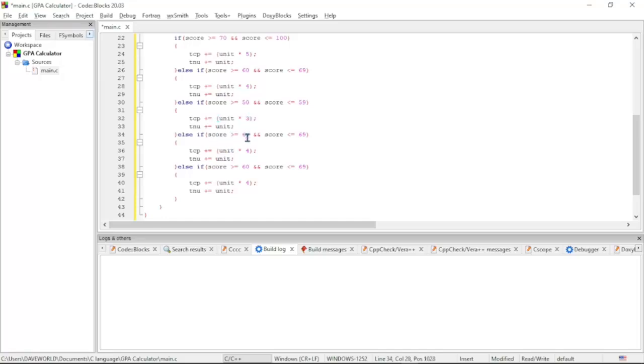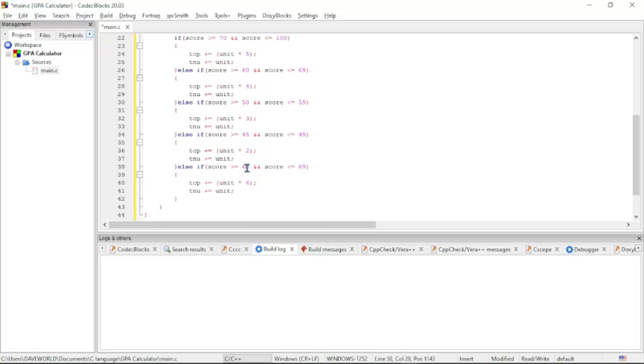For D, greater than or equals to 45 and less than or equals to 49. So this is for D, and this is 2 points.